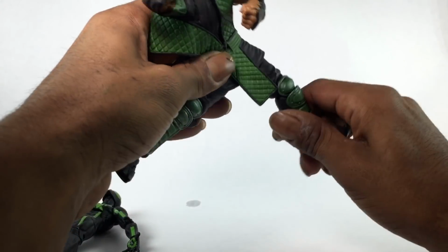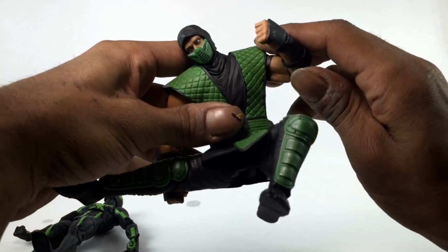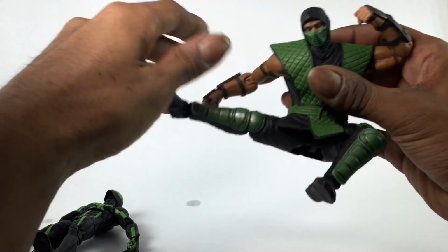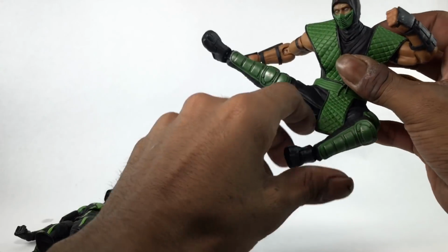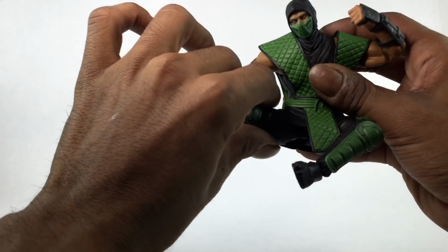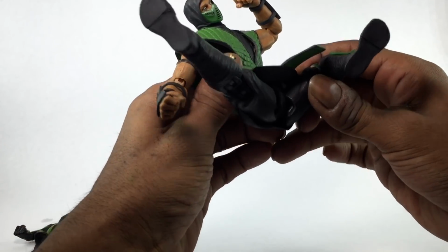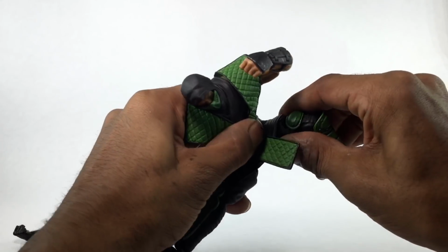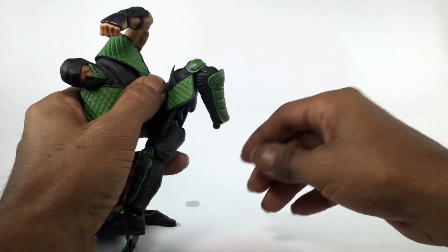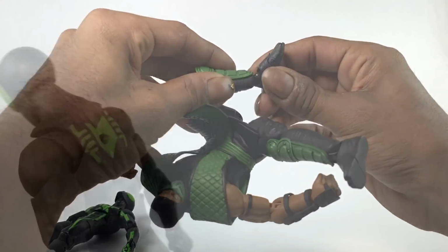And it's not to compare these figures. They're not to be compared. They're two different lines, two different price points. And for what the Legends are worth, I really do like Marvel Legends. I still think those are top-notch for a low-budget collector. And I think these Mortal Kombats are also very top-notch for mid-budget collectors, because they're not too expensive, but they are pretty expensive compared to Legends. But it's not about Reptile, it's about Big Time.